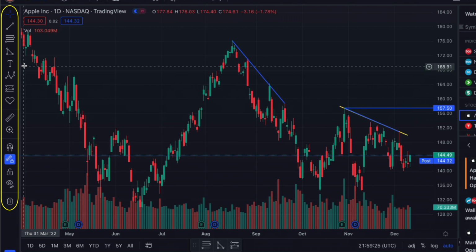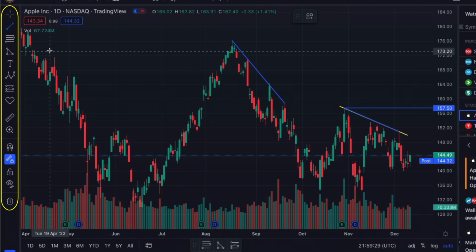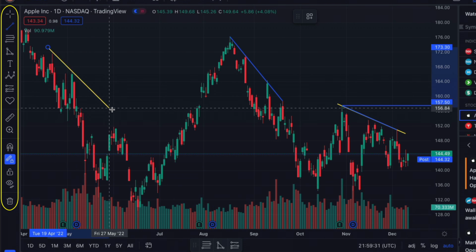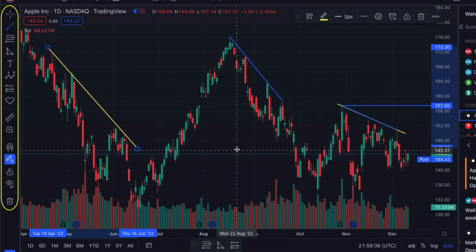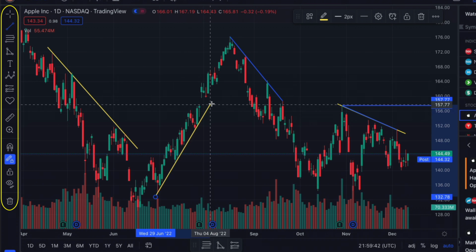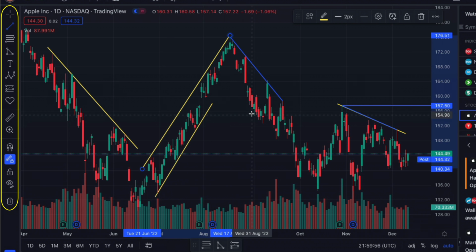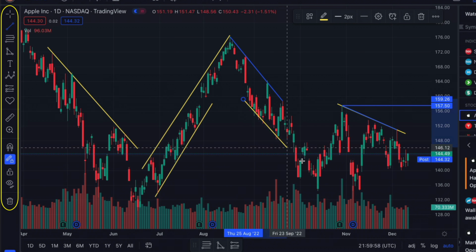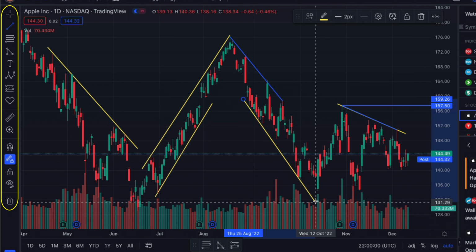So for example, if I select this trend line and draw a trend line in freehand mode, I will be able to draw another trend line without reselecting the tool again. So I can draw another trend line here, and another trend line here. As you can see, the drawing mode is handy if you want to carry on using a specific tool, and this will work for any of the tools.